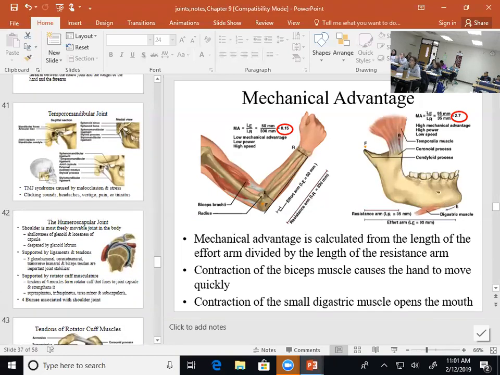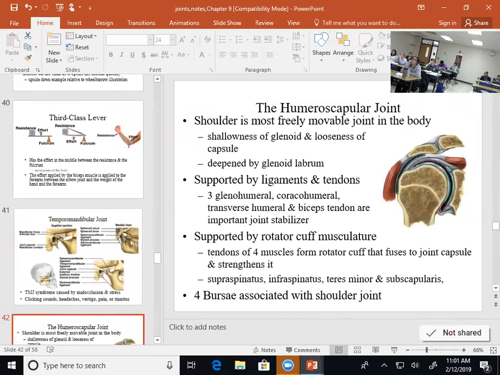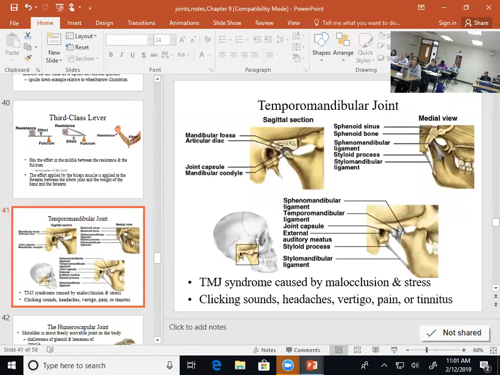All right. So these next slides are actually going through some of the major joints. There's only a couple of things I want you to get from this, because you just don't go that deep into this. For one thing, the joints are easy to know what joint they're talking about because of the bones, right? So the temporomandibular joint, we know that this is a joint that is going to allow for that mandible to freely move. And was it the only freely movable bone in the skull? Didn't I talk about that? It's the only freely movable bone in the skull. And is it important that it could move more than just for talking?